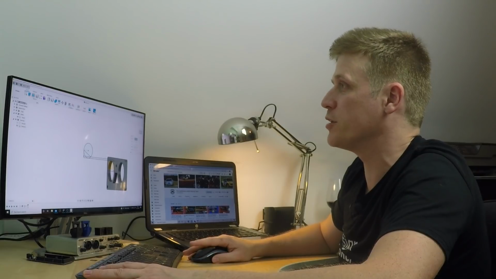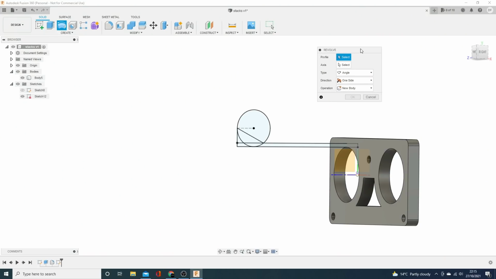And let me show you. So again, we click revolve, the pop-up box tells us what we need to do. We need to select the profile, so we're going to click that one, and that one. We need to select the axis to revolve it around. And we're going to click this one.